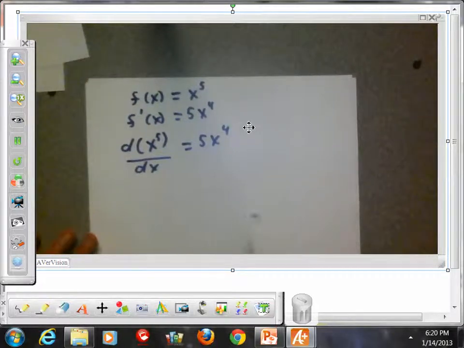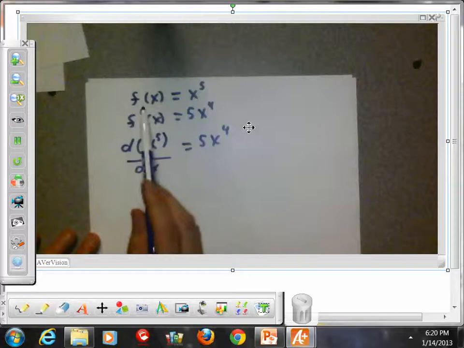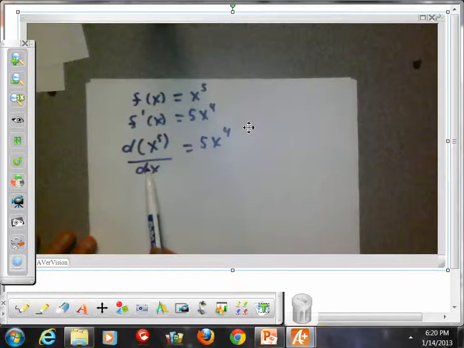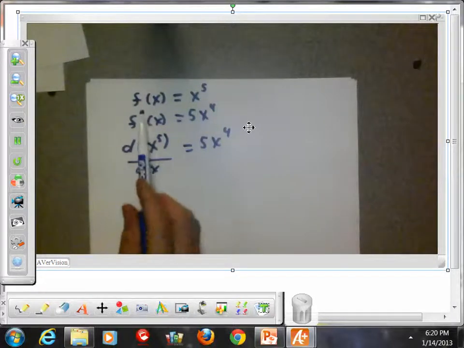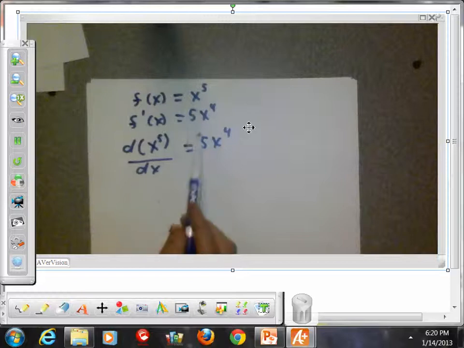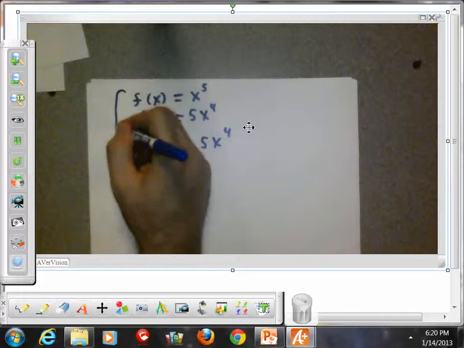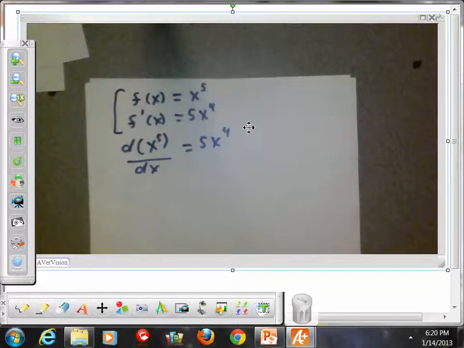But you can already see an initial advantage is I condensed 2 lines into 1 line. Now that's a minimal advantage to some of the things you can do with this notation. But just as a start off, you see if my function is f of x, f prime of x is 5x to the 4th. Right, so I needed 2 lines to express that idea. And this is just a minimal advantage of what I can do with this. There's actually a lot that can be done with this. It's a little bulkier, so we use both, depending on what's more appropriate.